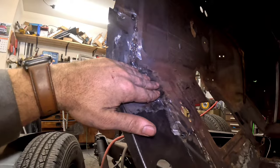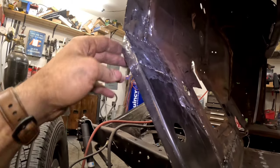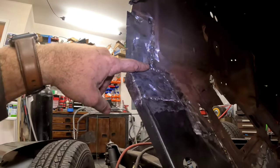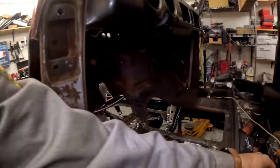So I had to replace this because this was gone and the patch panel didn't cover it. I get this tiny little sliver here. Really not sure why, I'm just trying to keep as much metal as I can. And you come up to here and this just started blowing out everywhere on me, guys. Oh my God. Let me show you, where's that piece at?